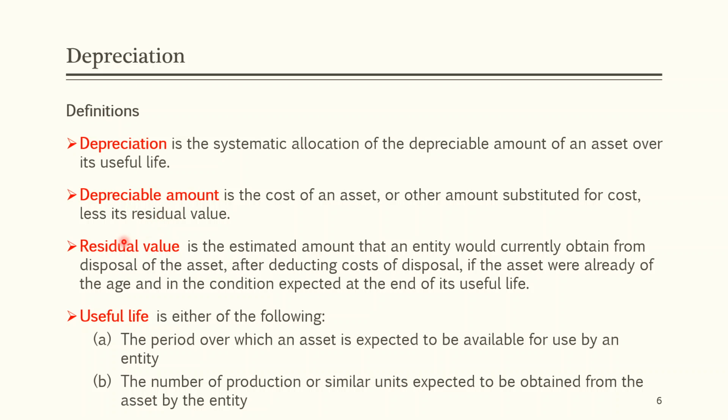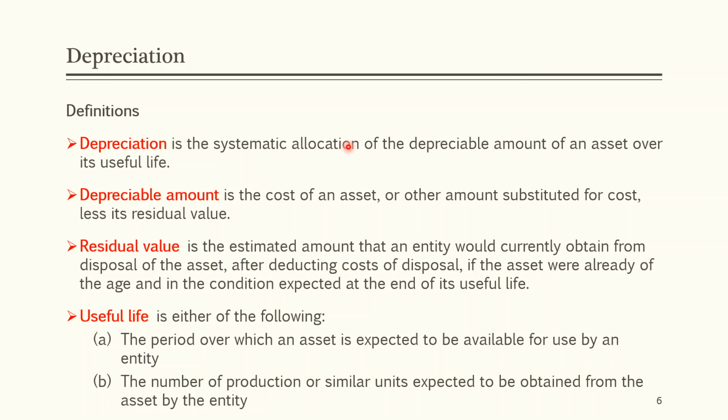Then what is this residual value? Residual value is the estimated amount that an entity would currently obtain from disposal of the asset after deducting cost of disposal, if the asset were already of the age and in the condition expected at the end of its useful life. This is an estimated figure. If this asset is fully utilized, the amount we can sell the residuals for, that is what we identify as residual value. If we need to bear some cost to dispose these residuals, we need to deduct such cost as well.